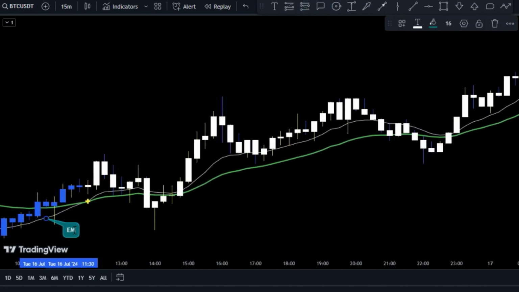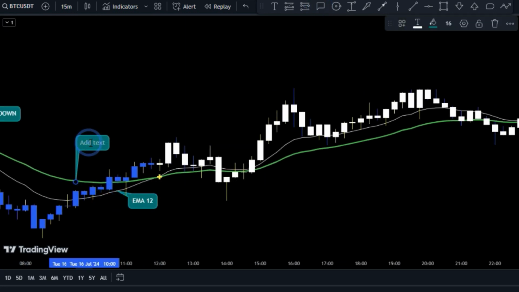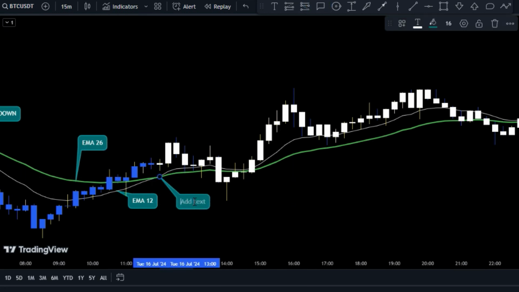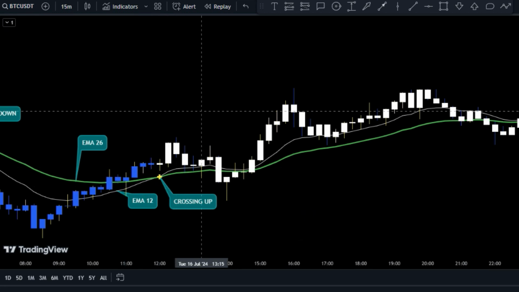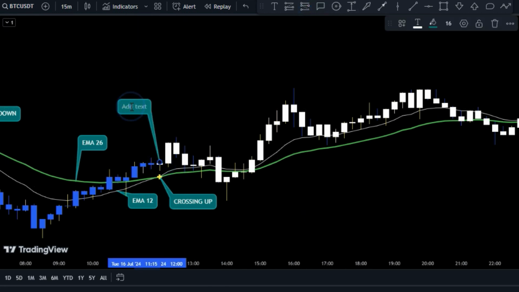These signals will be visually represented by a cross sign appearing above or below a candle, making it easy to identify opportunities for entering or exiting trade. But hold on though, don't jump into trade just yet. While the GDAX EMA indicator is essential, there are other factors we need to consider before entering a trade.